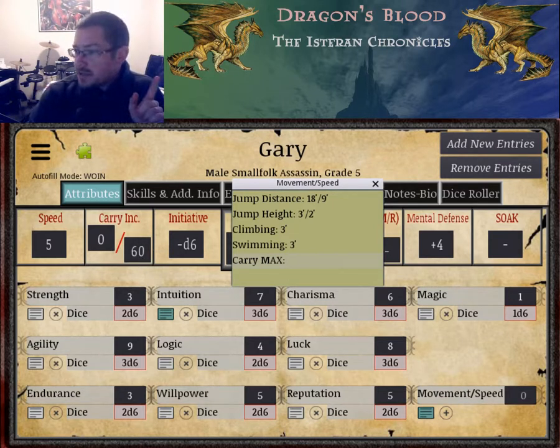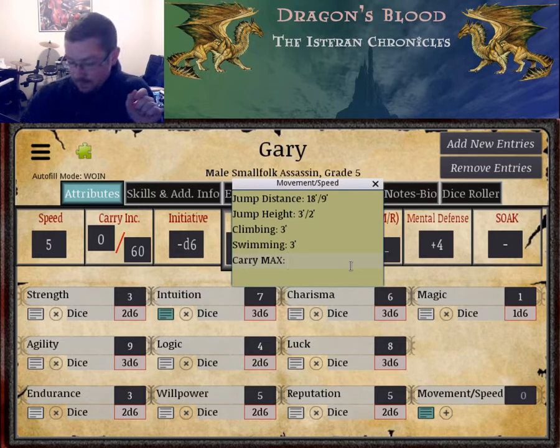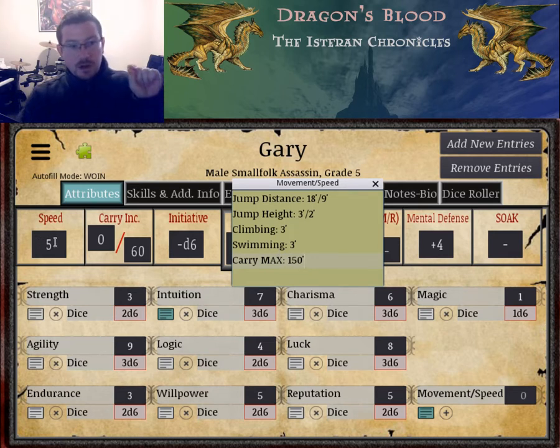Our max is actually going to be 50 times our strength attribute. So 50 times 3 is 150 pounds. That's our max carry. What the carry increment is, if Gary is carrying 60 pounds, he's got full speed. But if he's carrying 61 pounds, he loses 1 speed.